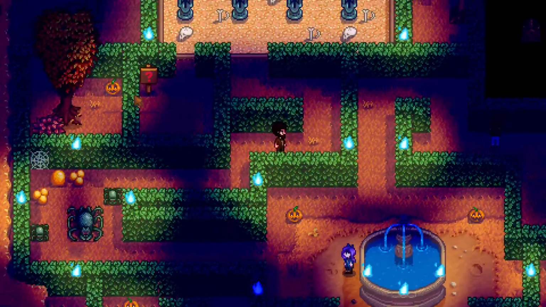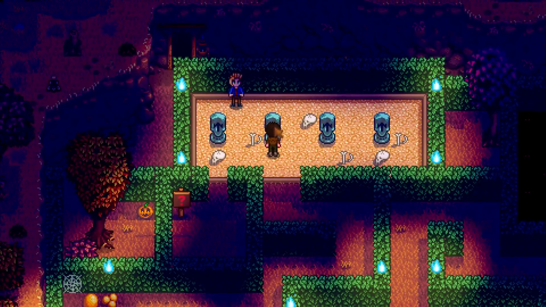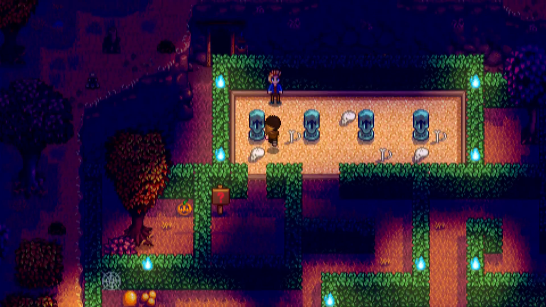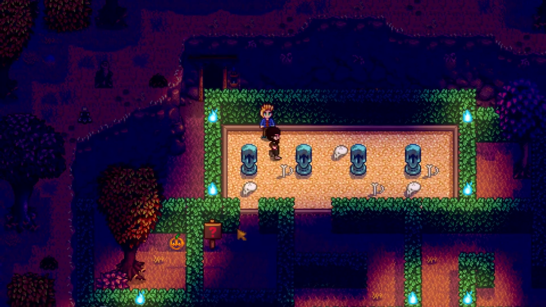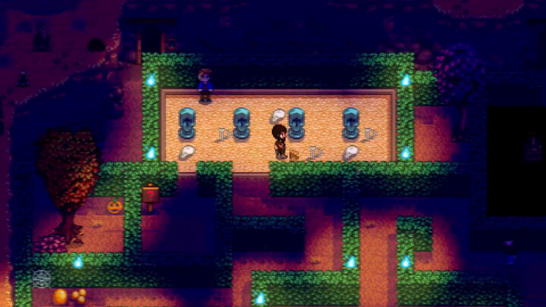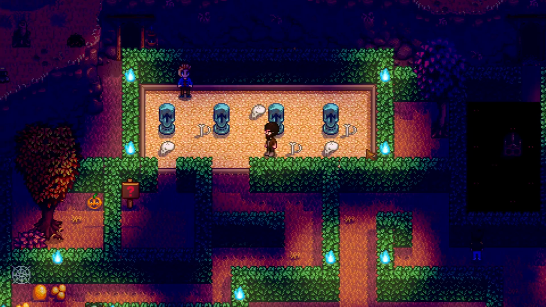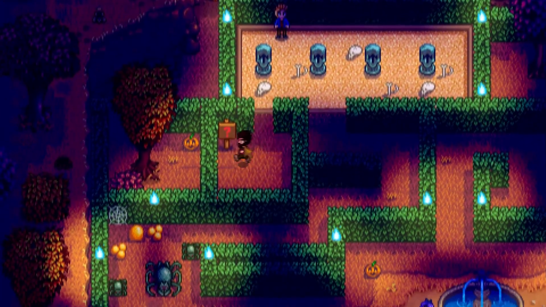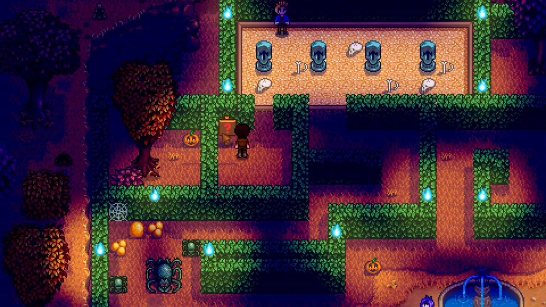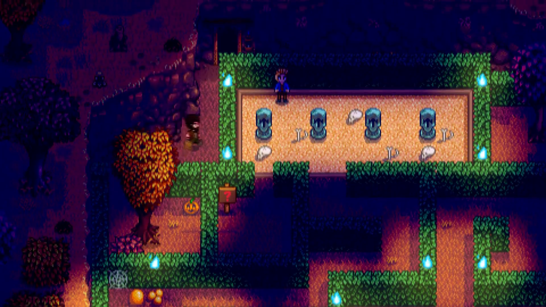This way? What is this sign? What is this all about? That's odd. It's just a dead end. I would like to start talking non-gibberish, but, you know. Hey, there's a treasure chest over there. Just a dead end. Huh? What? No, it's not. It's a trick.